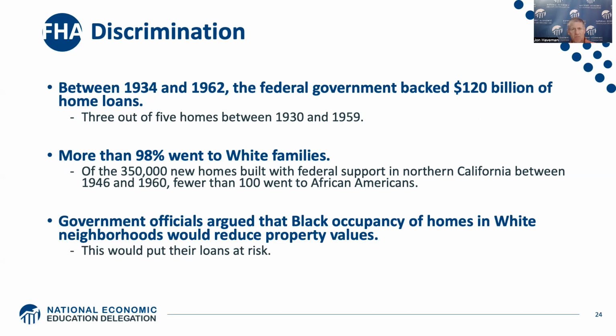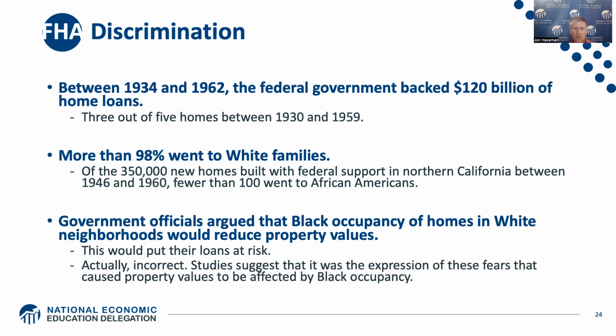There's been some research on this by economists, and generally what they believe happened was not so much that the fact of a Black family moving into a white neighborhood reduced home values, but that it was really the rhetoric of the federal government that caused property values to lower. The government essentially convinced homeowners and home buyers that if there were Black individuals and families living in a neighborhood, home values would be lower. So it was really the rhetoric of the government that led to a Black family moving into a white neighborhood lowering all of the property values. If the federal government had just stayed out of it, not made any mention of it, and backed loans on a non-discriminatory basis, there would have been much more integration of so many neighborhoods throughout the United States that would have changed our landscape today.